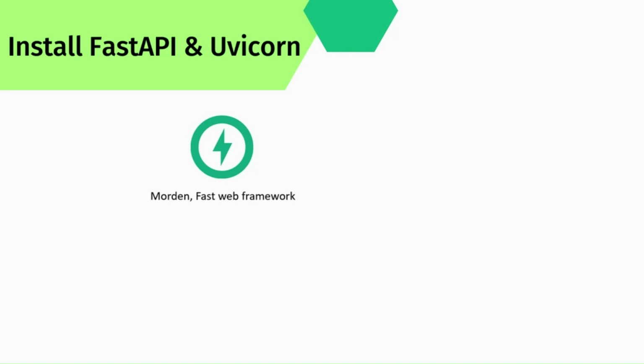The next is Uvicorn. There are various servers like Uvicorn, Gunicorn and Hypercorn that serve FastAPI. But we are using Uvicorn here because it supports asynchronous code, and Uvicorn is an ASGI web server implementation for Python. ASGI stands for Asynchronous Server Gateway Interface. Basically, it stands between the outside world and the web application and handles the requests from the clients. ASGI allows running multiple events at the same time. This property makes it faster than other gateway interfaces like WSGI.